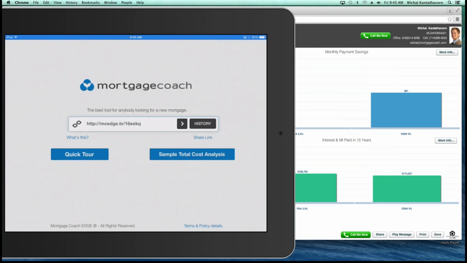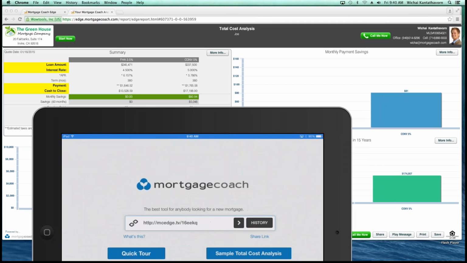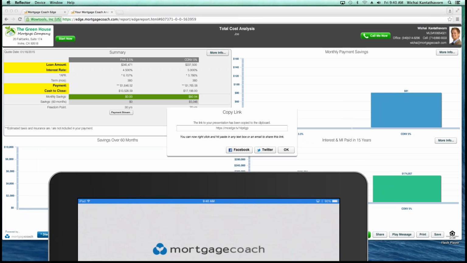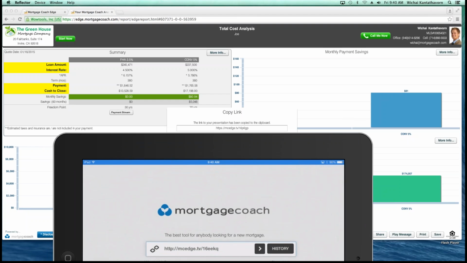Let's share this, and if you don't mind, I'm going to click on share. And for those of you who have the mobile device, I'm going to be putting the link in the chat box. So for those of you who want to experience the Edge live, I assure you, you'll be able to jump on in just 1 second. Perfect.